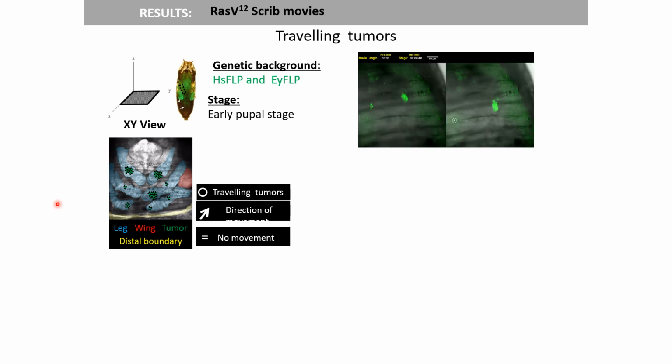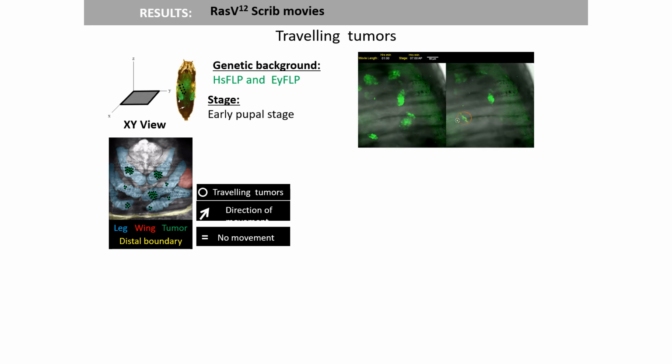So here you will see, for example, the normal data, the raw data, and here you see a dot that I will magnify later. Here the arrow, and I will put an arrow that will show you where the tumor is moving, and an equal sign when they are not moving. And here you see raw data, that is how you will see it without the label. As you can see, there are dots that are moving. Some of them are single, some of them are in groups.